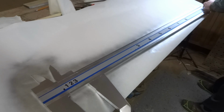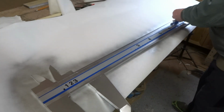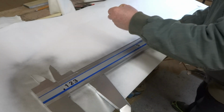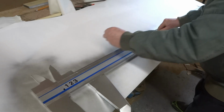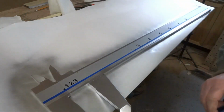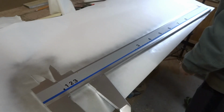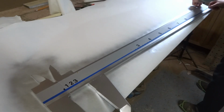You have to be very careful when you remove the masking not to rip off the lettering. Even though it's covered with a few coats of the clear lacquer, you can still do damage if you're not careful. This is the low-tack painter's tape, again available from Home Depot, and be careful not to let the tape touch the freshly painted chrome surface as I did there. It does make a mark, and I had to recover that, or recoat it with the silver paint or chrome paint.